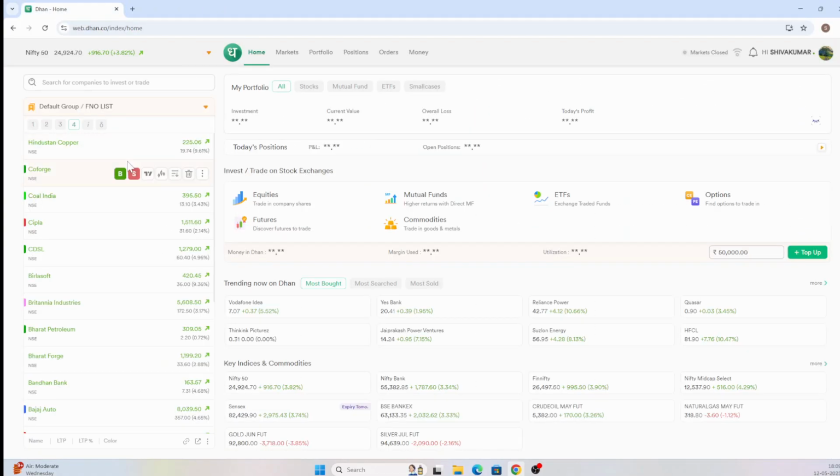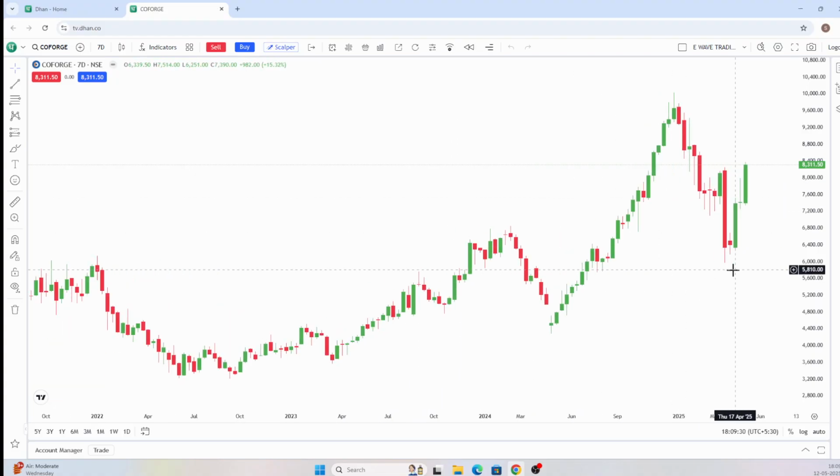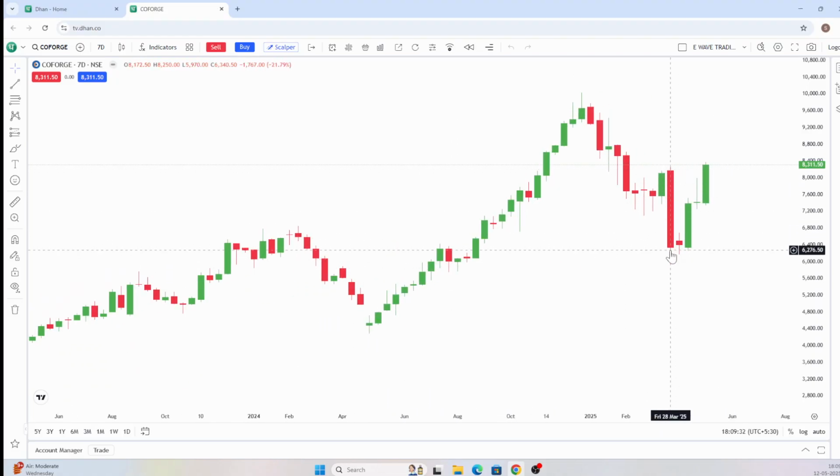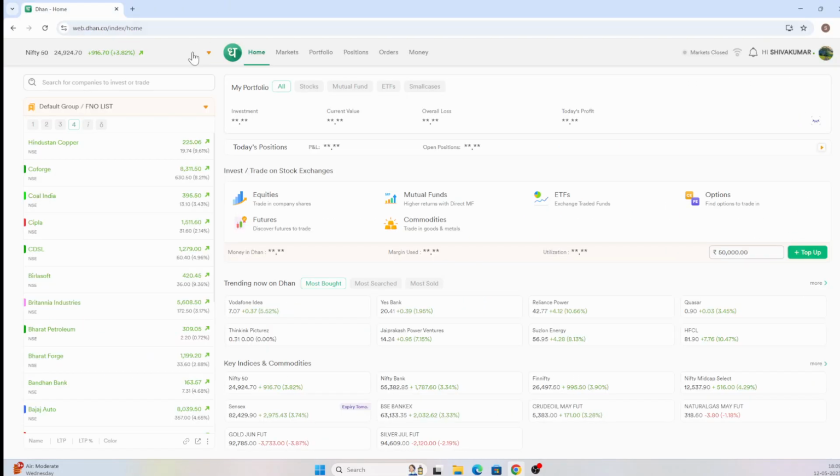ठीक है. Then we have Coforge. I have been telling you Coforge is going up, but nobody listens. Coforge, we have such a huge bearish, then we have a doji here, spinning bottom, then we have a bullish engulfing here, 7,300, and exactly at 7,300 I told you that it's going to go up to 8,500, and you didn't believe me. Coforge, you didn't believe me. Okay.